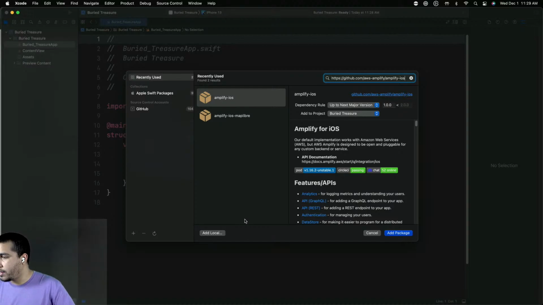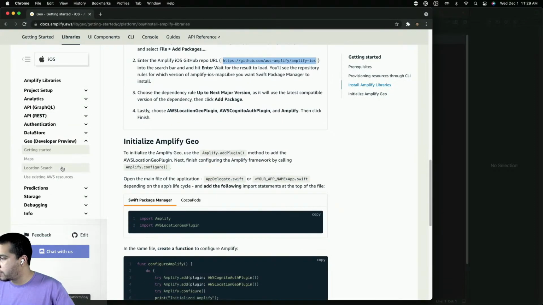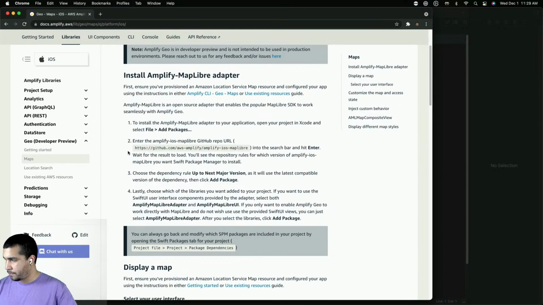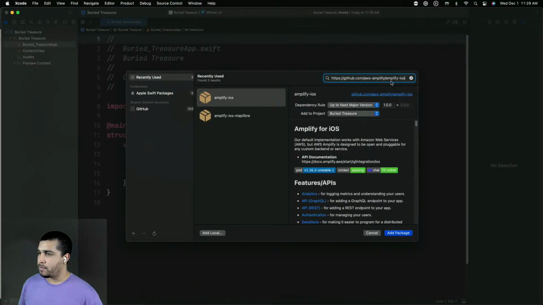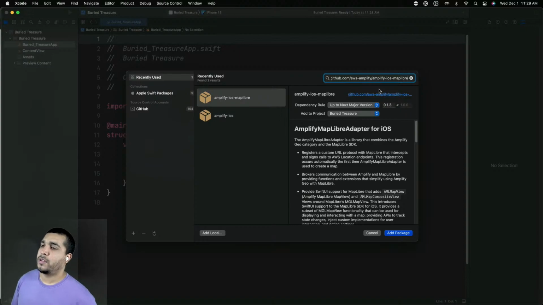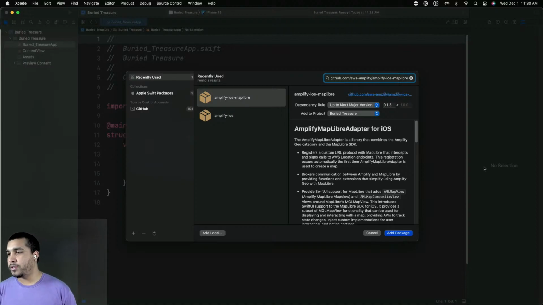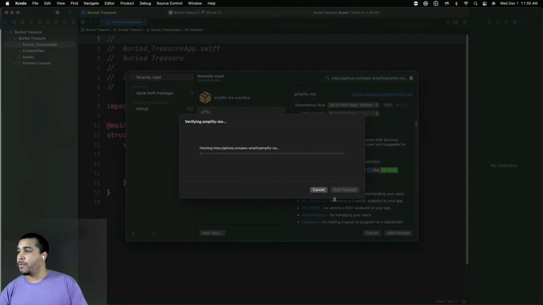Oh, well, this is Amplify iOS. This is getting started, but actually I want this one. And in terms of being able to search for packages, it doesn't seem to work as well as Xcode 12. I don't know about y'all, if y'all have tried to search for packages in the new Xcode, but it doesn't seem to work that well. So I highly recommend using the URL. But yeah, we're going to add these two. We're going to need both of them. We need the Amplify iOS packages because we need to actually configure them.